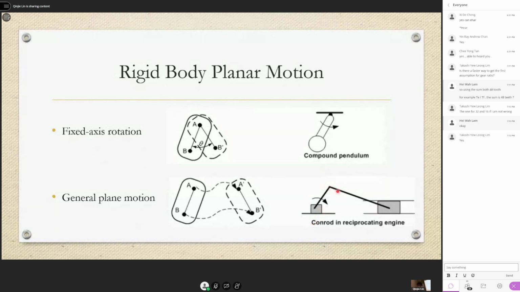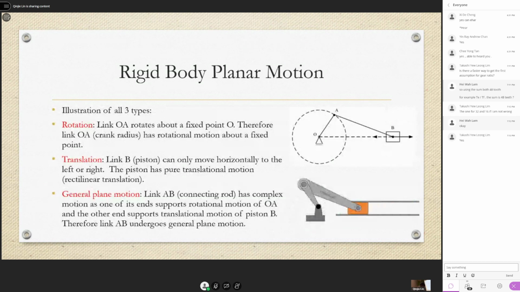An example would be the connecting rod in the reciprocating engine. The connecting rod is this middle one. So if you want to see the connecting rod, down here there's a GIF again. You see this connecting rod, it's not only moving from left to right, it is also rotating like this. If you can see my pen, this is rotating. It's rotating, but it's also moving at the same time. So it's a combination of both.